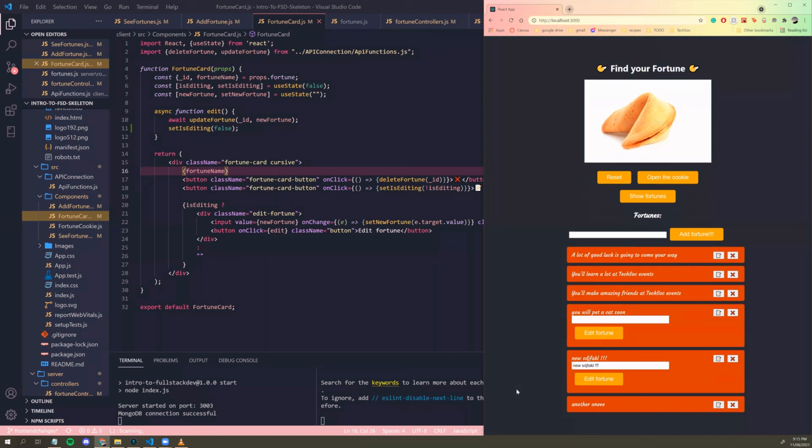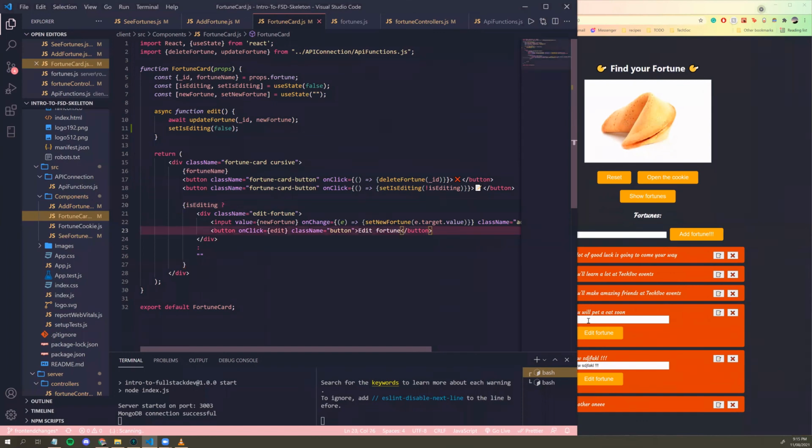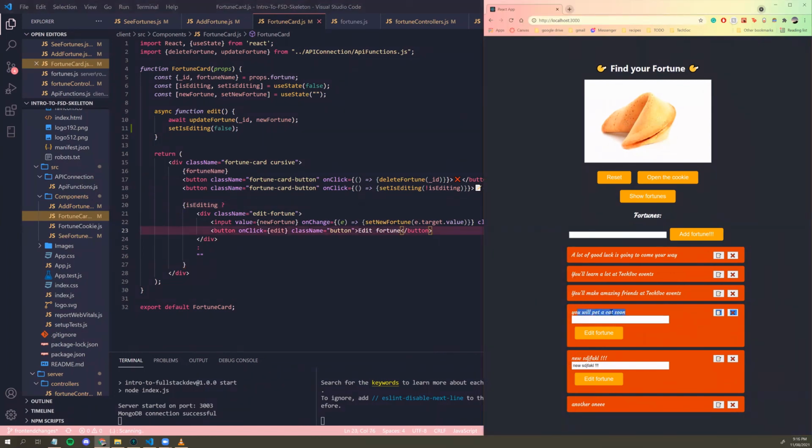If we open this one, this is another one we can add. So you don't want to type in the whole fortune plus whatever edits you want to make. Let's just automatically have the fortune that this text block is talking about in there already.